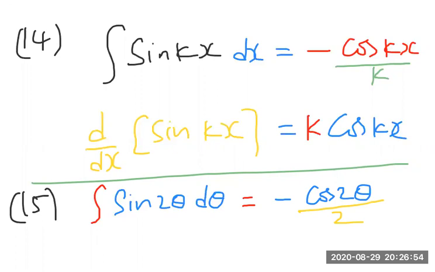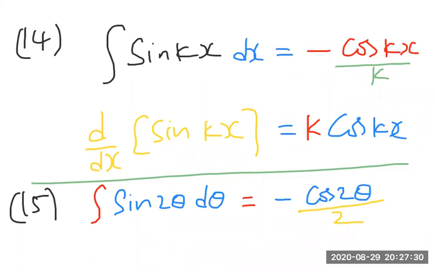From where did you get this, sir? Here you observe the same thing: integral sine kx dx, with respect to dx, so x is there, and happily cos kx, and whatever constant is there, I wrote down. The same thing here also, sine 2 theta d theta. With respect to theta, sine 2 theta gives minus cos 2 theta, but internally this 2 is a constant, so you have to keep it down. I hope you are clear till here.